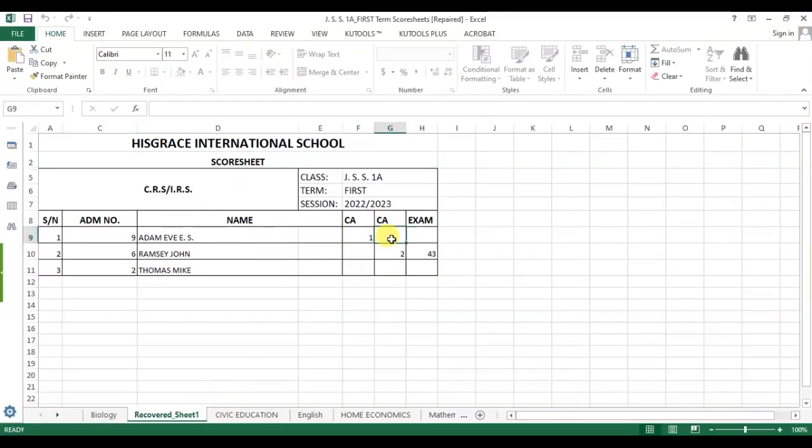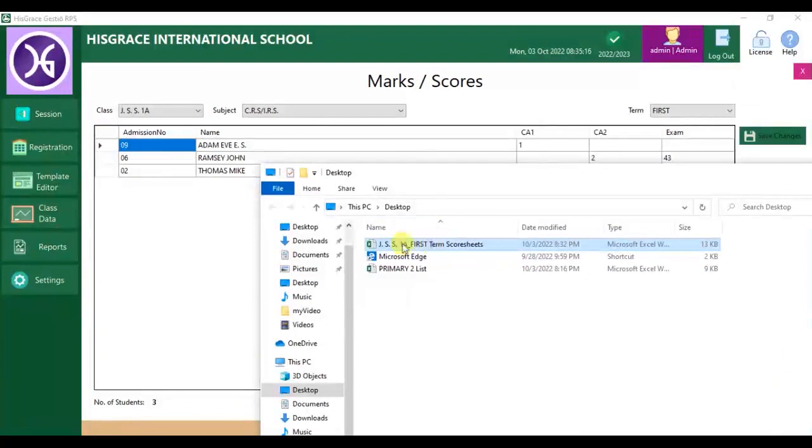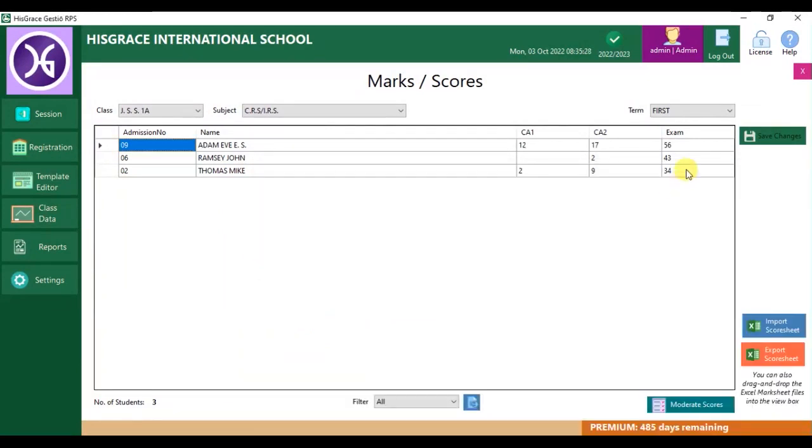Let's add some scores. Save and close the file. Let's drag the file into the application to import it. The scores have been updated successfully.